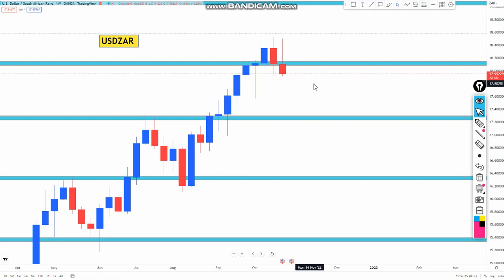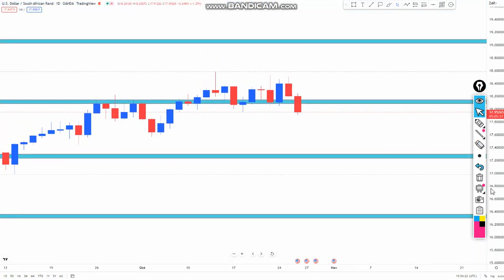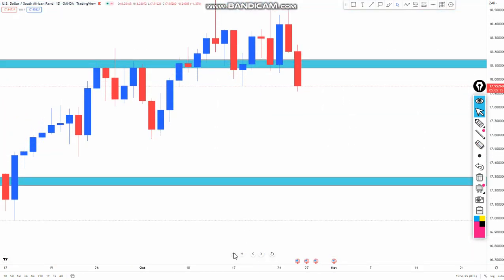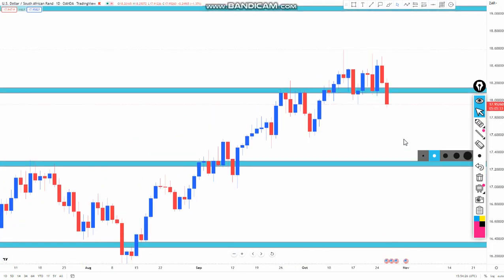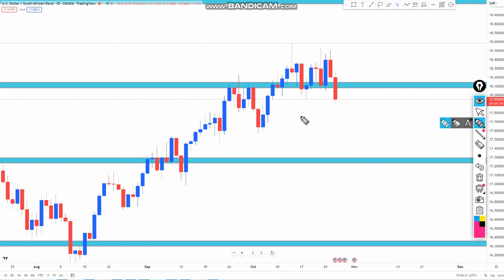All right, so now that we have understood clearly what the weekly time frame is telling us, let's move on quickly to the daily time frame and look at what the daily is also telling us. All right, so this is the daily time frame on USDZAR. Let's try and put meaning into this particular time frame. On this daily time frame, we can clearly see that price has broken this what? Resistance level to the upside.